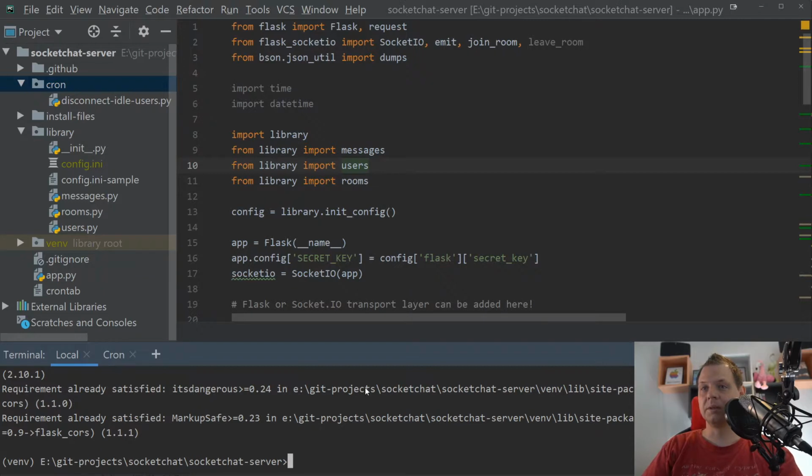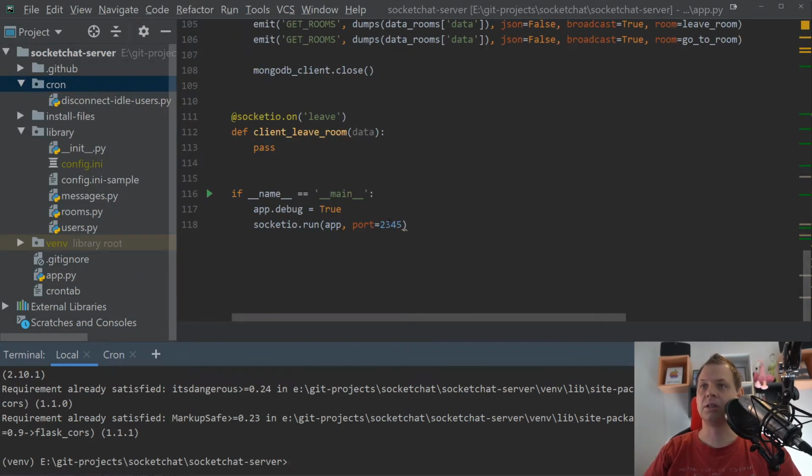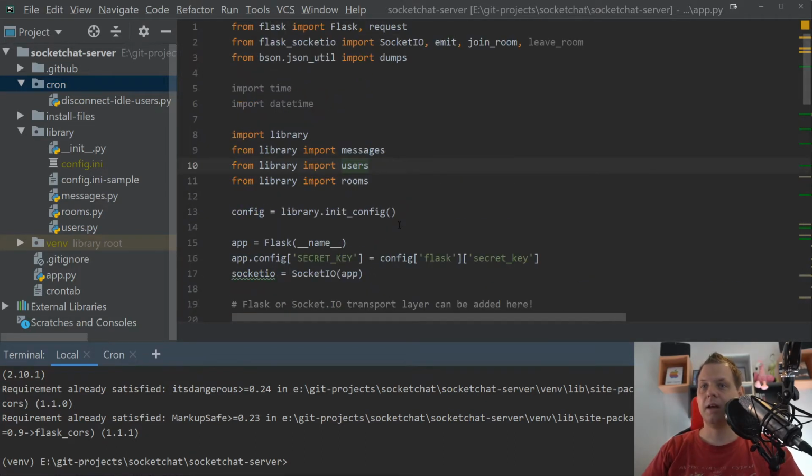And why we install this, I already have it right now, but you need to install it. If you don't do this, we get an error because we're working between two different server URLs. The first one is port 8080, and the second one is the server, it's called 2345, I think. Let's go down and see. Yeah, 2345 is the port number, and it will be registered as different domains, and then the browser automatically declines all the requests between. So we need this.